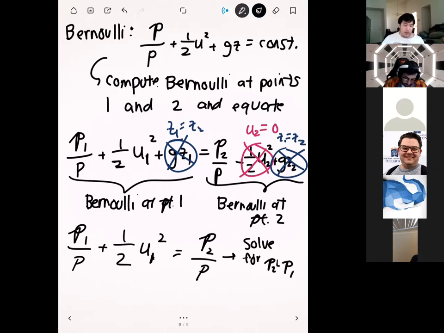Okay. And then what we can do in this problem now is we can just solve for P2 minus P1, which is the pressure difference at the building compared to over there on the left. Okay, so any questions on how we set up this problem? We set the Bernoulli sums equal to each other, and then we canceled the terms. Does that kind of make sense to everybody? So now we're solving for P2 minus P1? Yes. Yeah, so the pressure difference between the building and, you can consider, atmospheric air.